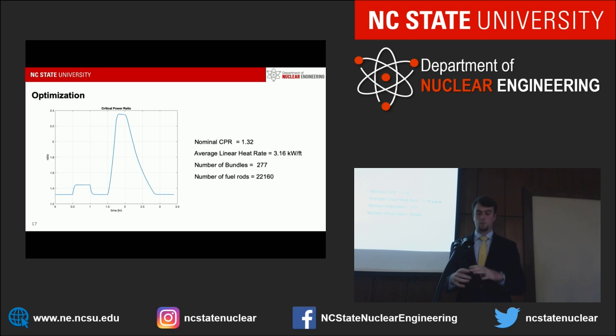So we were able to get 1.32 by changing the amount of fuel bundles in the core and changing reactor pressure vessel sizes, the inner and outer vessel, the chimney height, some of the flow areas. And this resulted in about 25% of the ESBWR bundles being 277 and an average linear heat rate of 3.16 kilowatt per foot. In addition to following an electrical demand using the reactor, we also looked into following the electric demand by keeping the power level constant and using energy storage methods, as Anna described earlier, and Netra will take over from here.